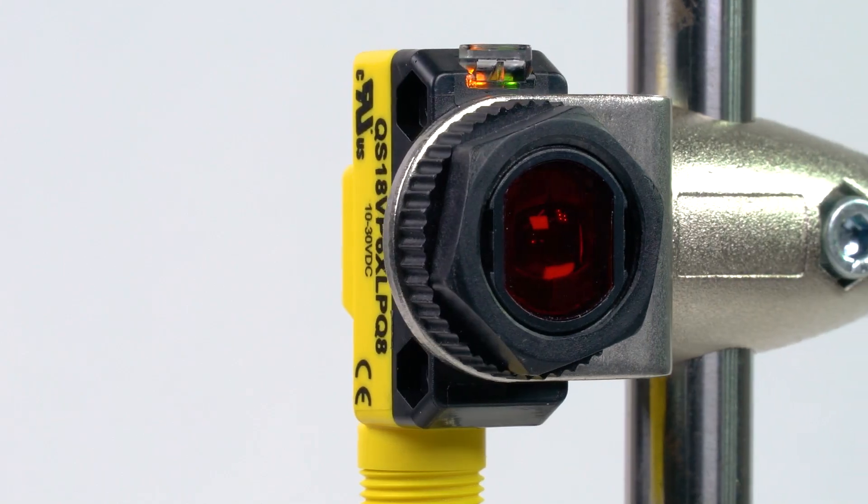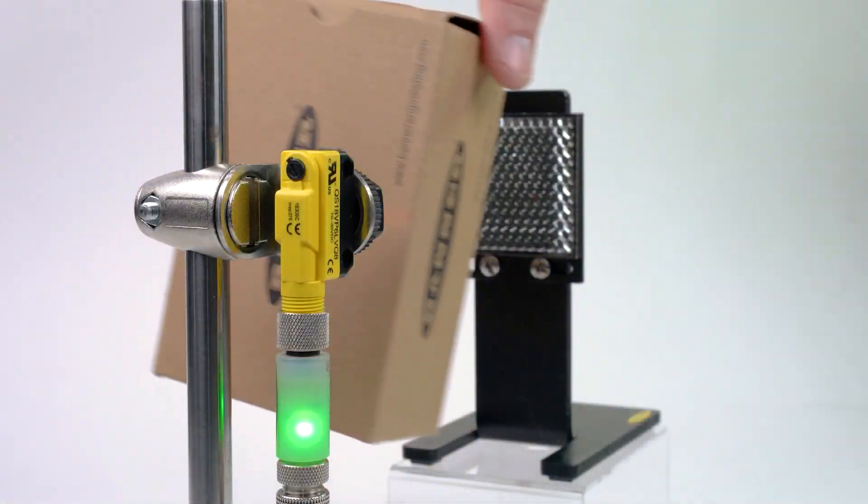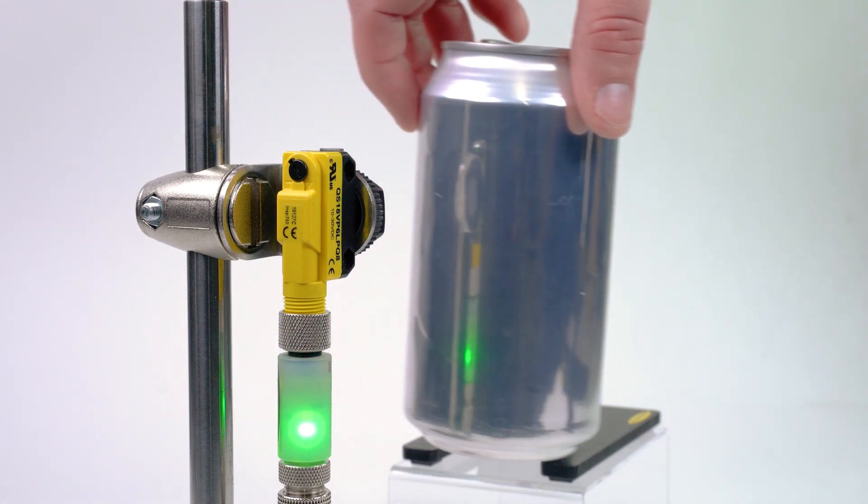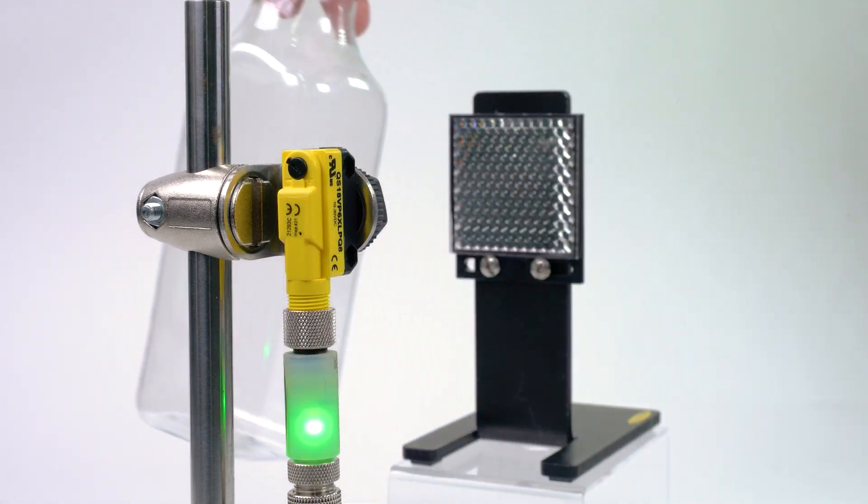This is a brief video that will explain the key differences between various types of retro reflective sensors to assist you with choosing the right one based on the qualities of the target object to be detected.